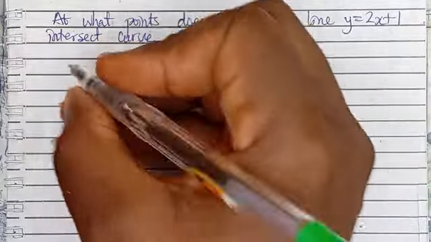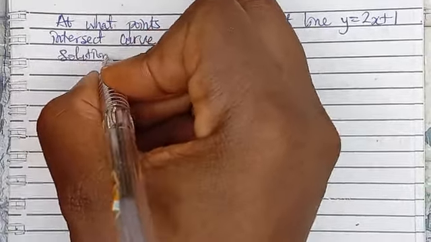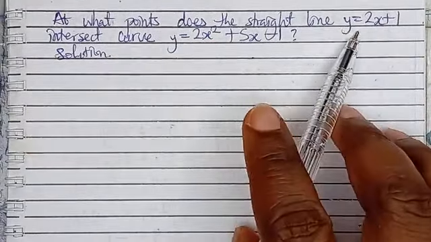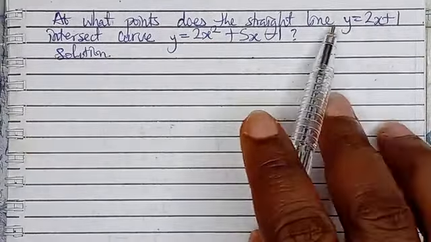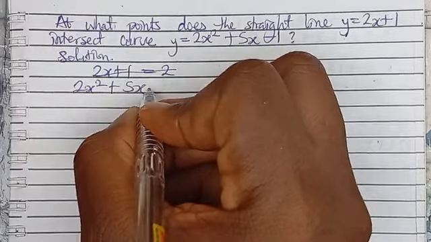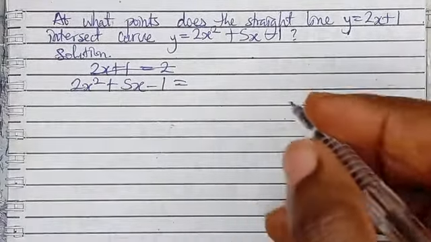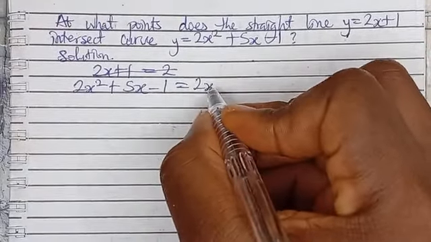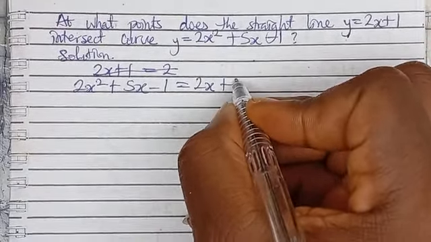All right, so now let's solve together. Remember, we already have this as the subject of the linear equation. Therefore, all we do is substitute the linear equation into the quadratic equation. That's equating the two sides. Since y is this, y is this. Or let me start with the quadratic. The quadratic says 2x squared plus 5x minus 1 is equal to the linear side, 2x plus 1.